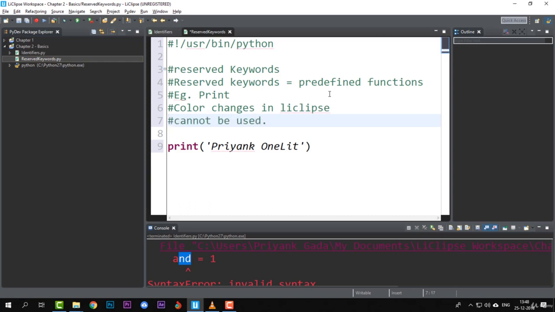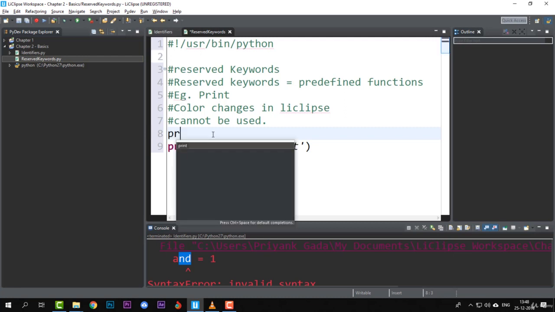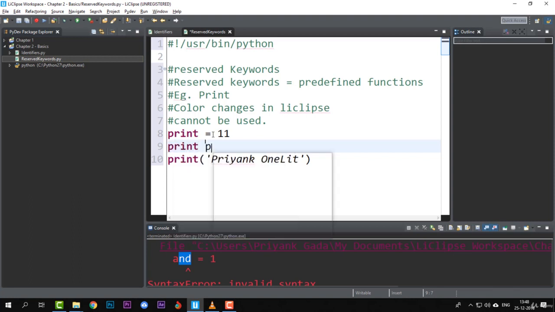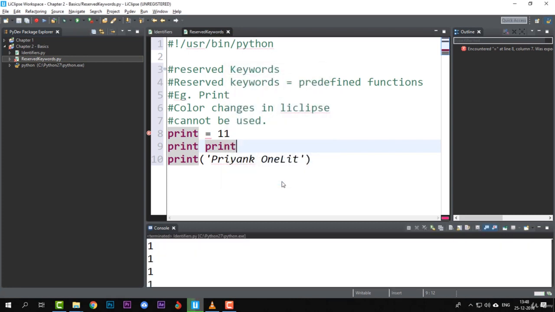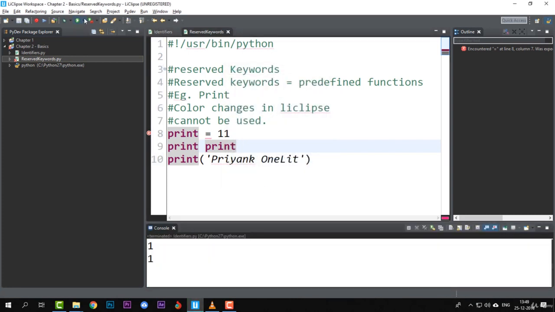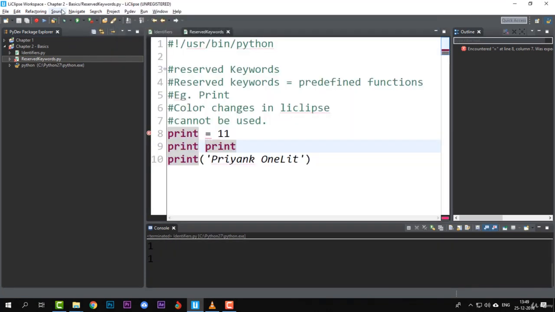For example, if the color changes in Eclipse, that helps beginners who don't understand what reserved keywords are. I'm just defining a variable and putting a value like we did in the previous video. As you can see, we get 1 and 1, because we have not yet selected the interpreter or the main file.